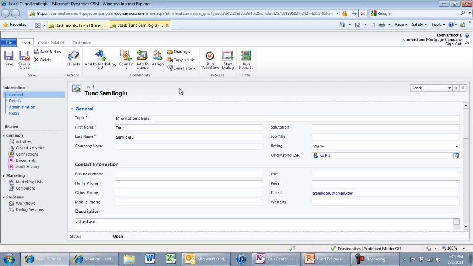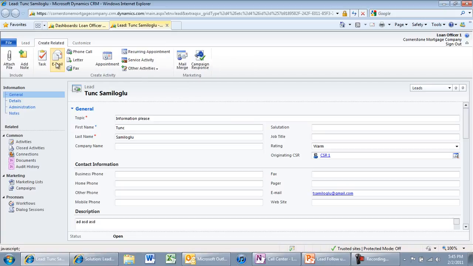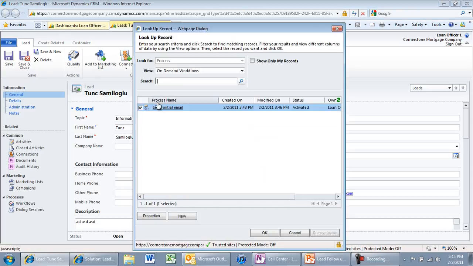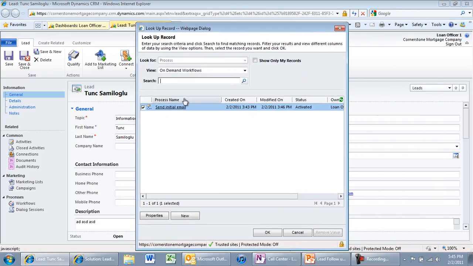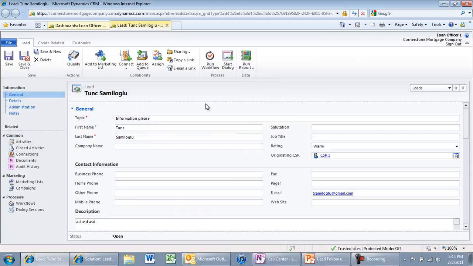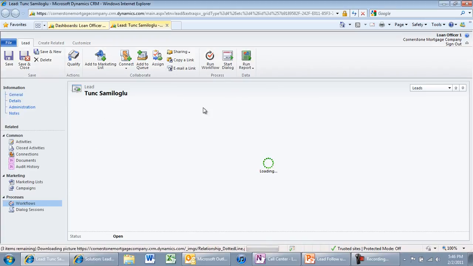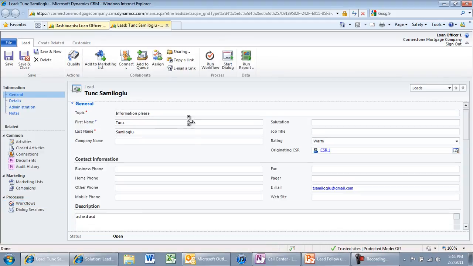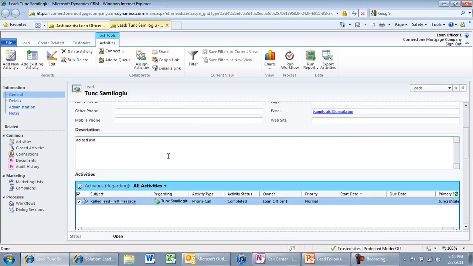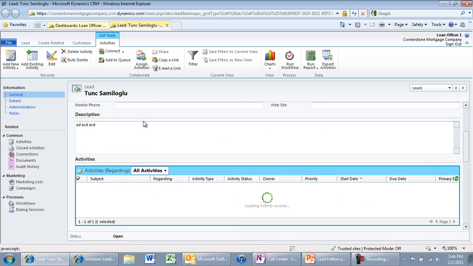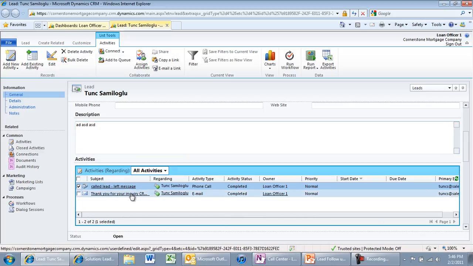And there are a few ways that we can actually do that. One of them is just sending an email and selecting the template. Another way, which is sort of a shortcut here, you can say run a workflow, and I have a workflow that sends out that email to that lead. So we will go ahead and run that workflow on this lead, and we can actually see here that it has run. And if we refresh this activities list here, I can see the email that was sent out.